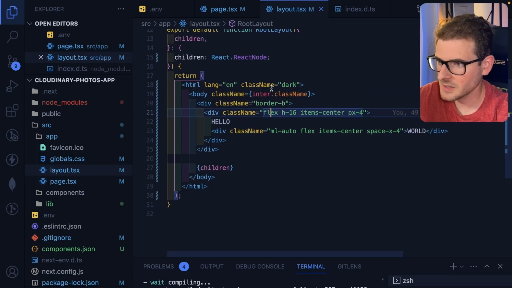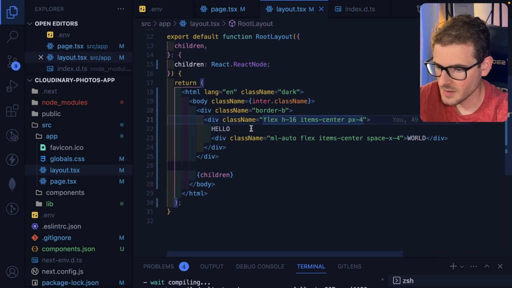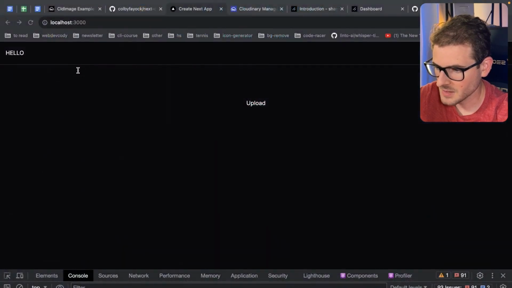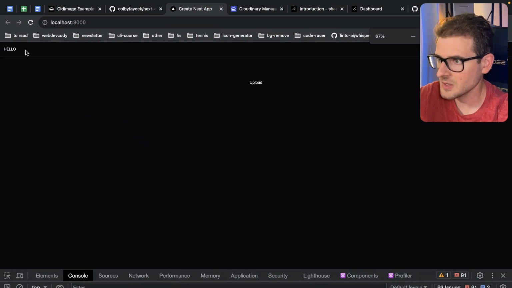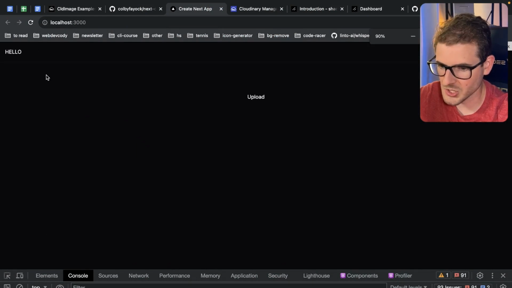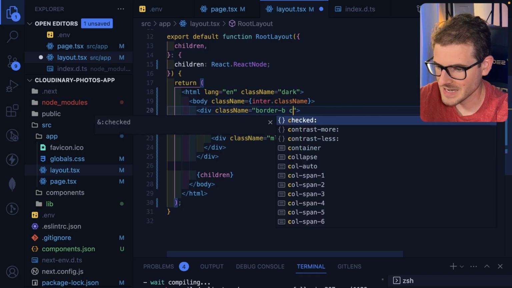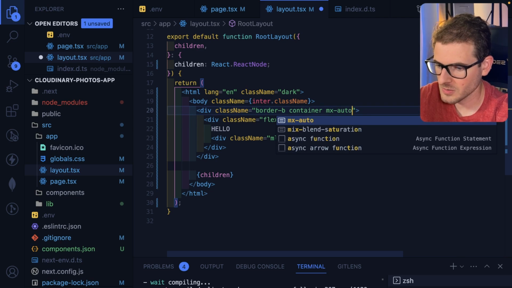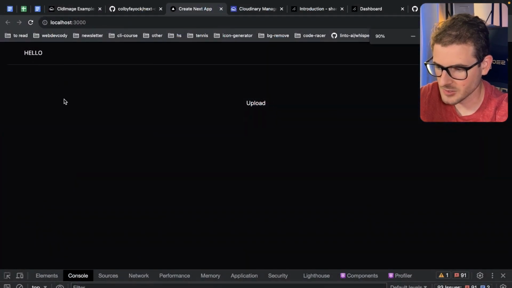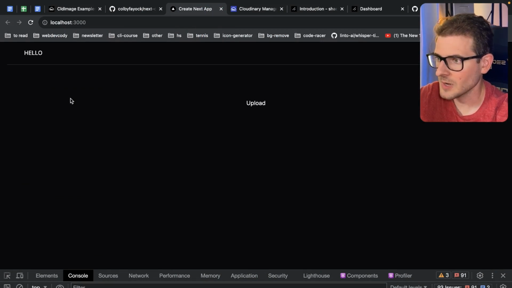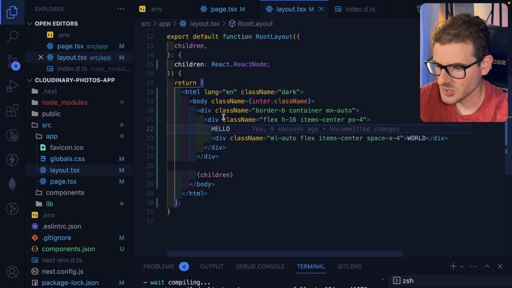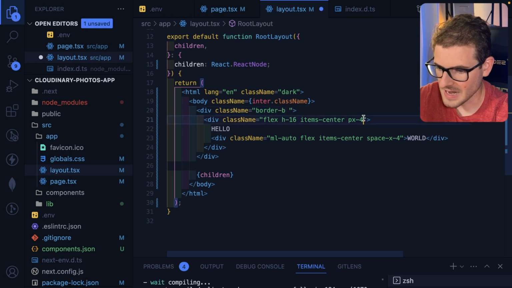All right. And now we're getting into Tailwind CSS stuff. So if I wanted to make this thing stay within a container, notice how as you zoom out, it goes all over to the far end of the page. That's not the greatest for larger monitors. So we're actually going to wrap this thing inside of a container. And I'll say mx-auto. And that should hopefully contain this stuff. So even with bigger monitors, you'll see that it stays within a normal realm of the page. So secondly, you'll notice that the border probably needs to be added to something else. So I'm actually going to put the container down one here.